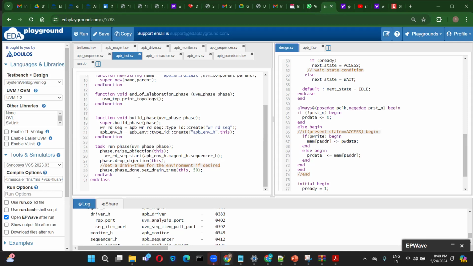You can do some trial and error and find out. If there is something related to it in the base class, it will definitely work. But if it is not there in the base class, it will not work. This run phase is an object of UVM phase. The end of elaboration phase also has an object of phase, so this can be accessed in the end of elaboration also, because it is inside the UVM phase object. If you see here inside phase, you have something called phase done, and inside that something called set drain time. If it is available over there, it will definitely work. But it is always recommended to write it in the run phase, after the objections basically.